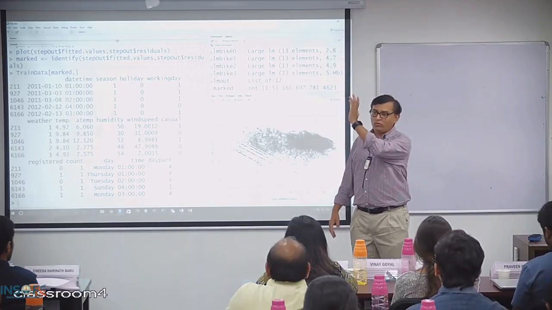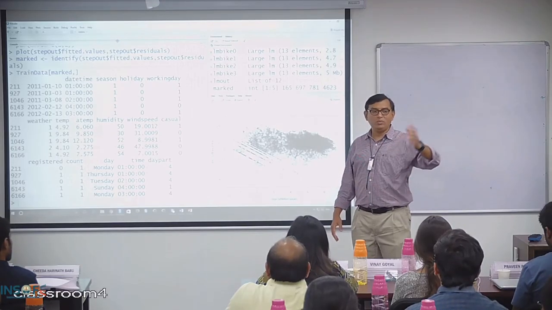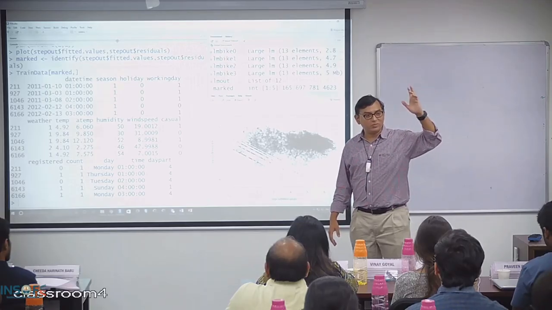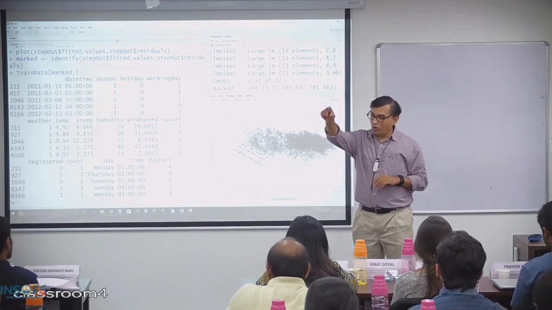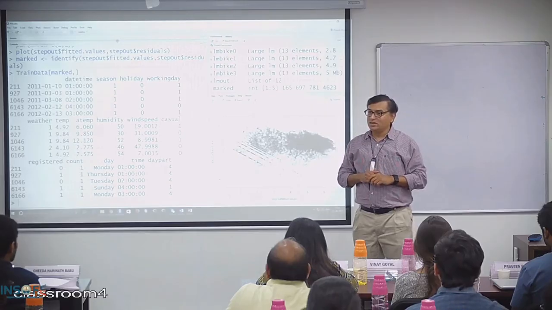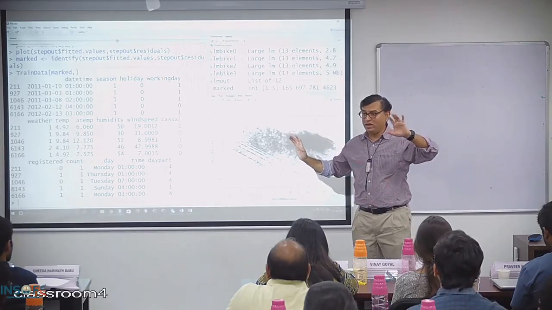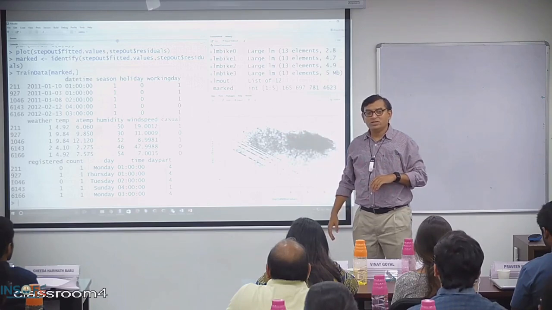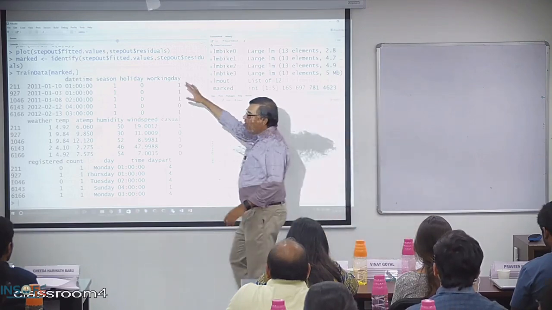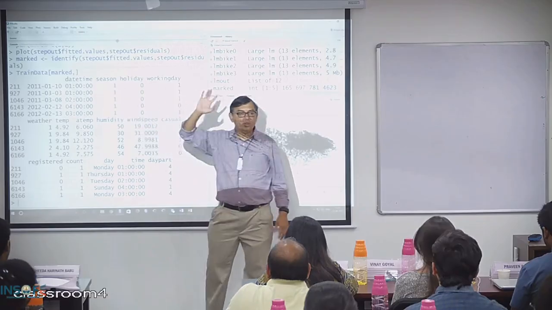Maybe log of humidity might be useful, maybe square of some variable might be useful, or as you suggested, trying to split the data into working day and weekend might be useful. See if you can improve the final root mean square log error.